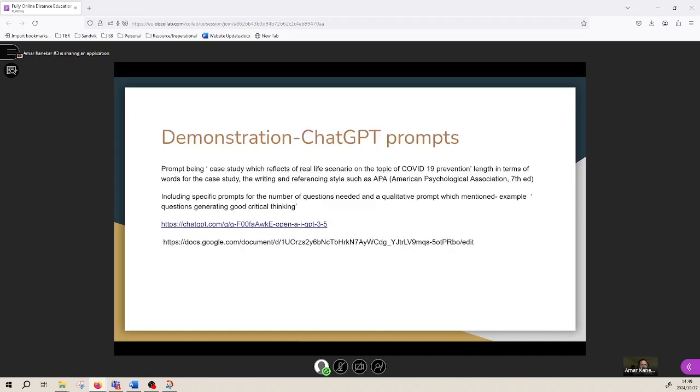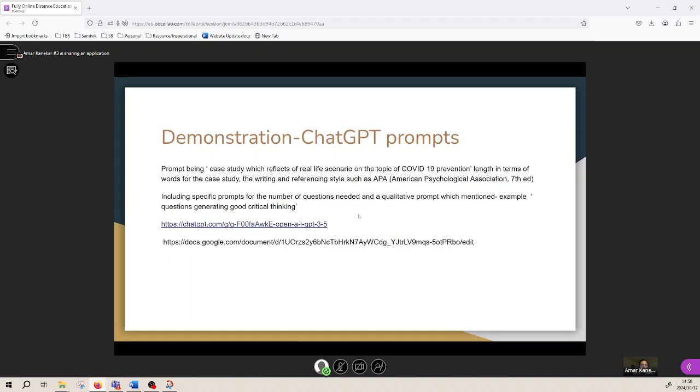So what I'm going to do is show you the process in brief, what I did when I developed these case studies, and I used various prompts for designing this case study. One example of that prompt is writing a case study which reflects a real life scenario on the topic of COVID-19 prevention.